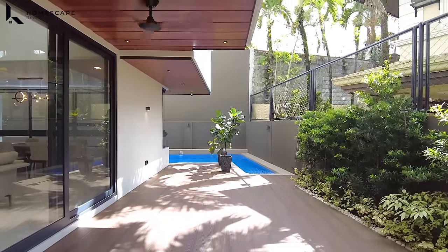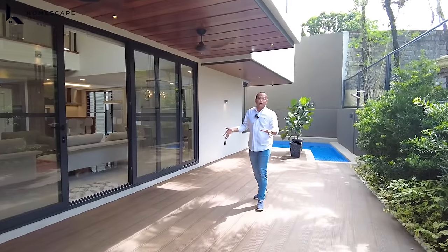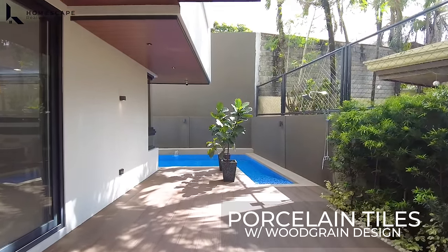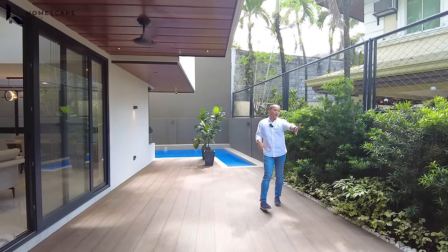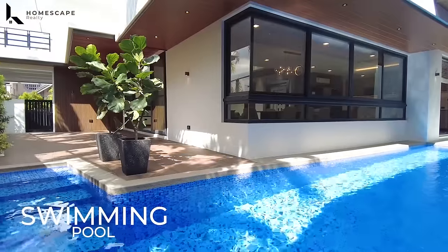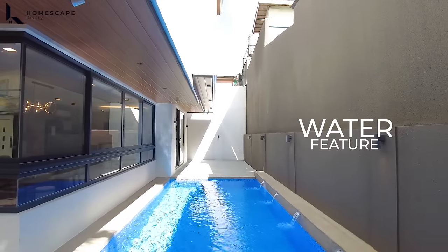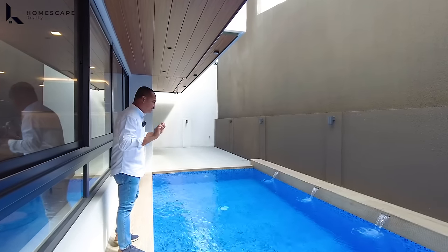For the lanai, we have around 1 to 2 meters covered. You can also enjoy this spot for your alfresco dining. For the flooring, we have porcelain tiles with wood grain design — rough texture, of course, so you won't slip coming from the pool area or when it's raining. We also have this side garden and your swimming pool. For the swimming pool, we have this water feature. It feels great, especially while you're dining and you can hear your water feature — priceless.